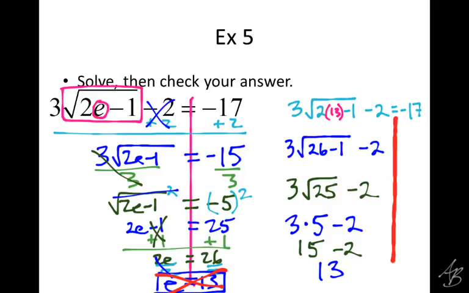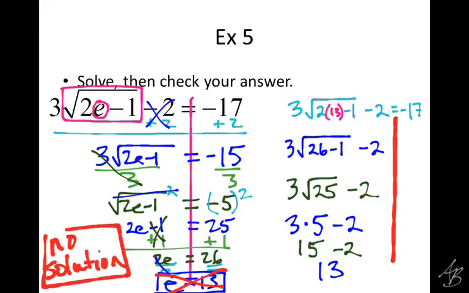And again, the reason it doesn't have a solution is because we can't take the square root of a number here in this step and get a negative answer. When you're taking a square root, the answer is going to be positive. So since there's no solution to this, I'm going to write what? No solution. All right, so just find space in there somewhere and write in no solution. And that is your answer. There's nothing that we can plug in for E here that is going to make this equation true.